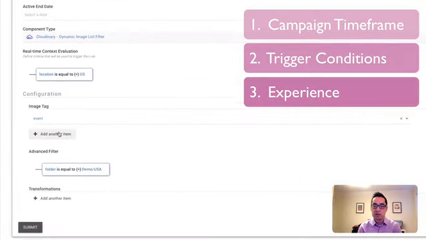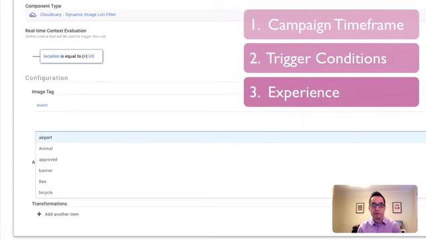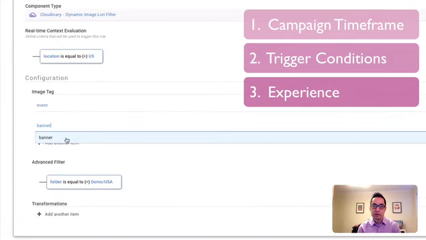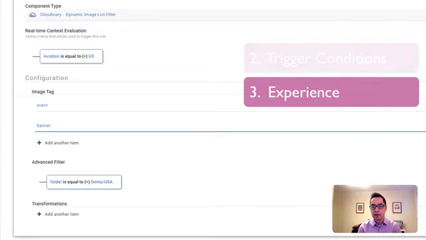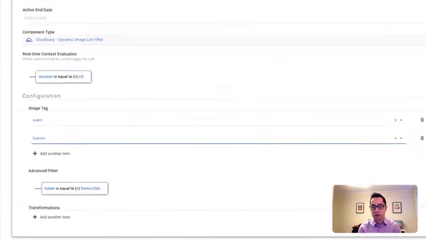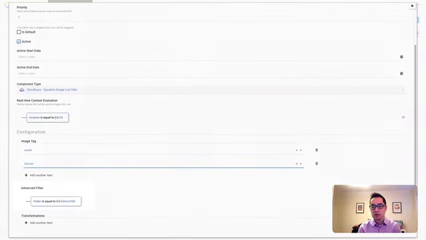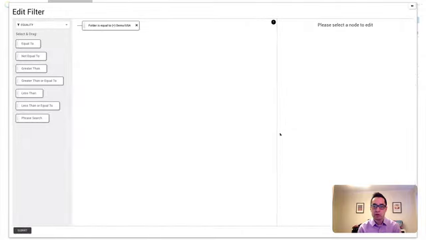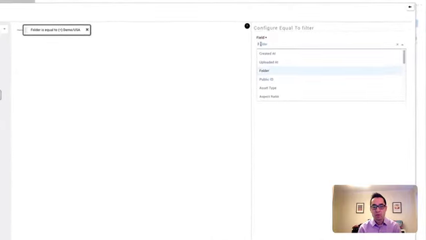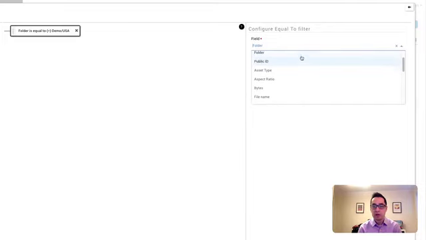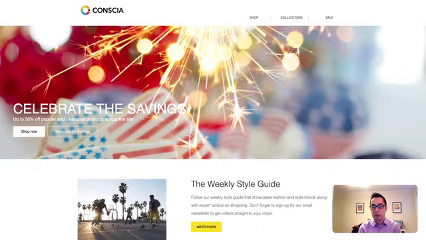In this case, the image content we're pulling from Cloudinary. Here, we're connecting with Cloudinary's API to source content directly from their cloud. For this rule, we're looking for images in Cloudinary that have been tagged with these specific keywords. We're also specifying an advanced filter whose criteria must be met in order to be returned as part of the content coming back. With these three elements in place, our rule is set up and returns our hero banner for the US audience.